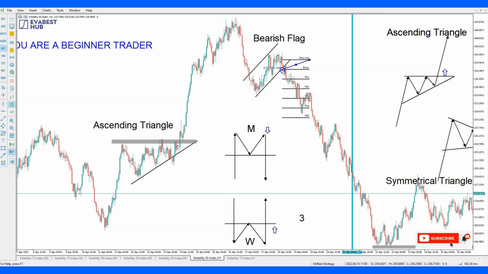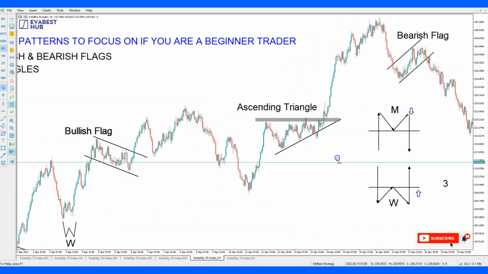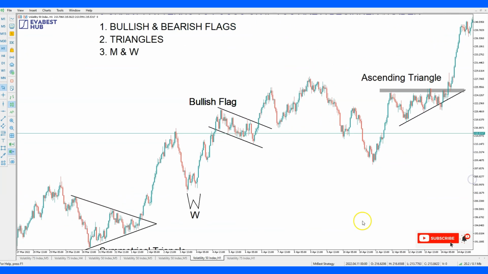Then like in this case also, after the break there was a retest to this level. For those that like to see a retest, you can jump in there. For me, two positions running, and it's a clean 1:3 ratio, even 1:5 if I choose to wait. So this is how you trade these three chart patterns that I just explained.